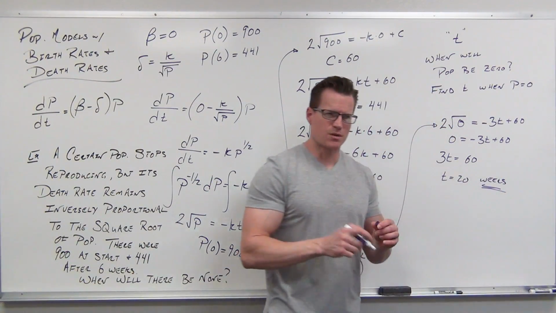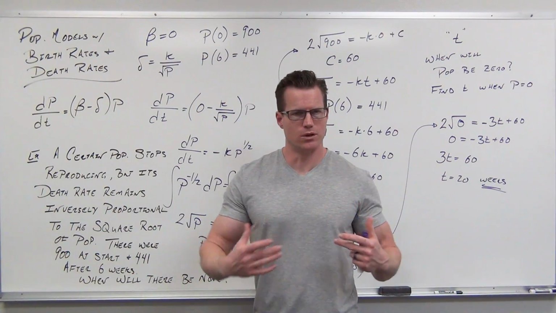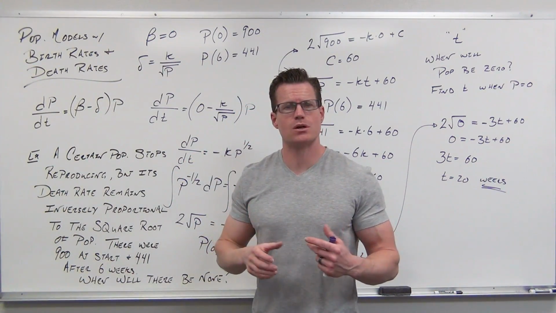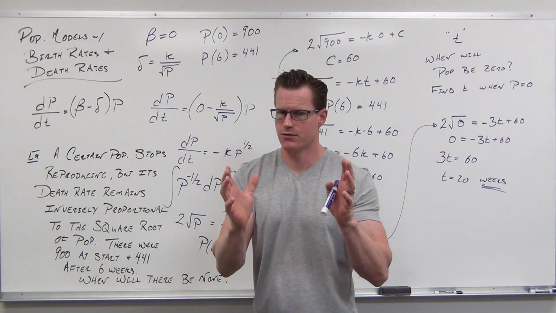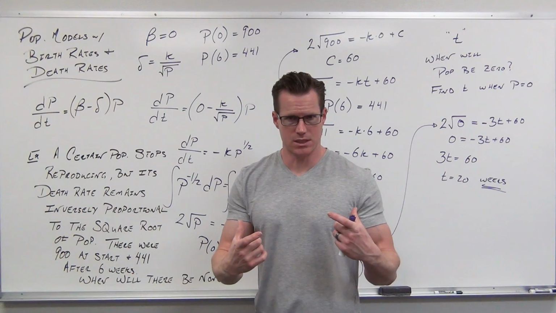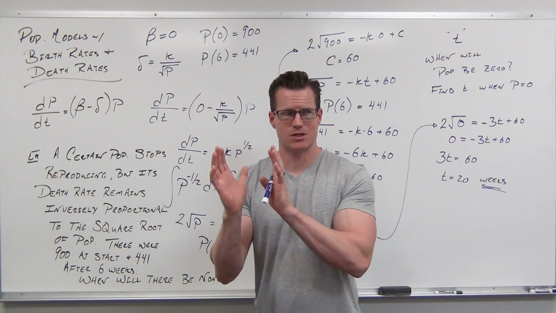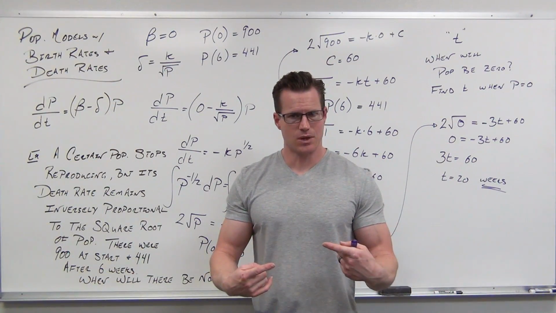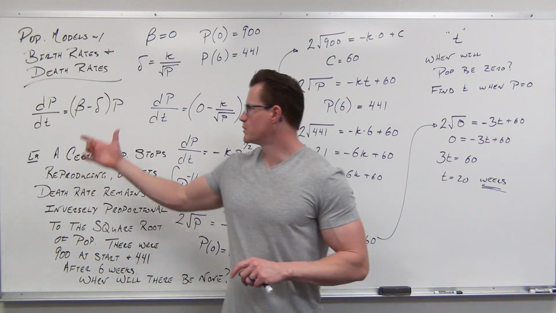I'm trying to make this as streamlined as possible so you understand exactly what you're looking for, because word problems, we all know this, word problems can be a real bear, and mostly it's the setup. So when you're dealing with population models, I did all the theory 2 videos ago. I did some very basic ones last video where we said, okay, the rate of change of population with respect to time is just proportional to the population somehow. Now when we start dealing with death rates and birth rates, we're going back to a previous video saying all of them should be able to be modeled like this.